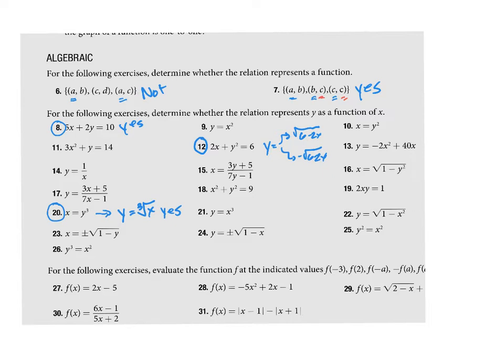So you're going to use those properties that we know about functions, specifically that vertical line test where the x value can't have two associated y values, and the things that you know about expressions for functions to decide if these are functions or not. Give it a go, and then we will go over these after you've tried your exercises and follow up to make sure you're doing them right.